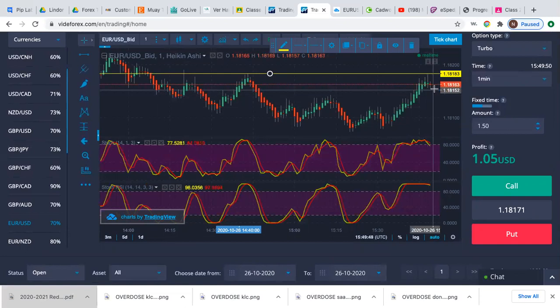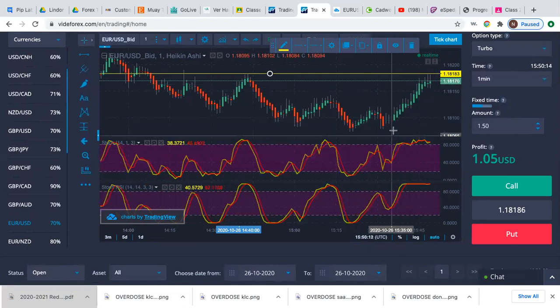And I did not get the target number. The reason I asked for 158 is because this was at 160, and if it had dropped by 2, then I would have entered. But because it did not, that either lets us know that consolidation is occurring, which we are getting some of that here because it's just kind of capped off and it's moving sideways instead of giving us a clear path up or a clear path down.